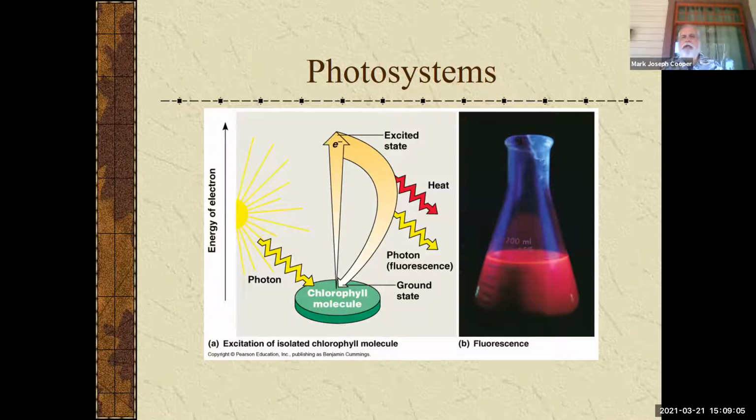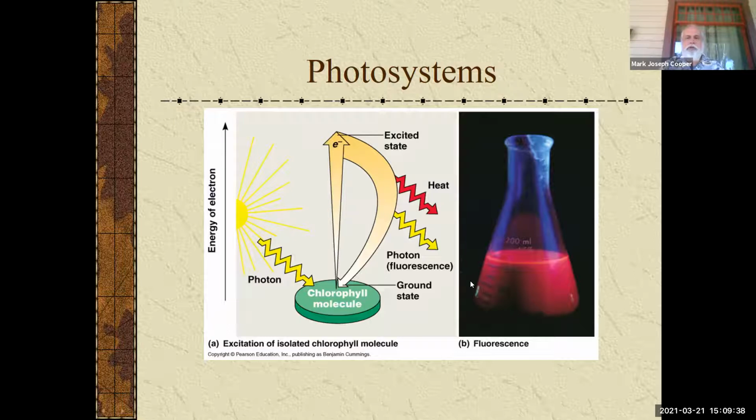But when it does that, it's going to release two things. It's going to release heat. Again, the second law of thermodynamics, but it's also going to release some photons and fluorescence, and it'll actually put out a light. Now, plants do not want to sit there and glow. That is not their purpose in life. So we need to look at a way to change how this works, and use it to the plant's benefit. So that's what we want to talk about.